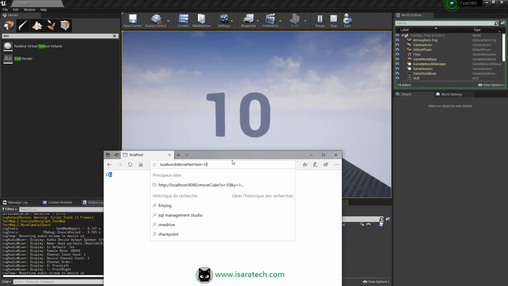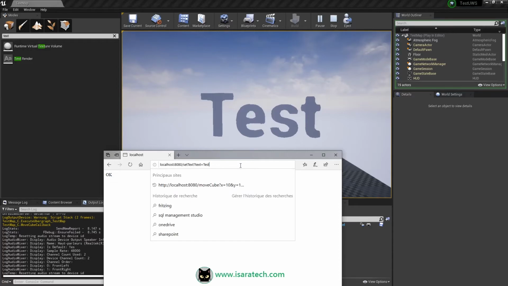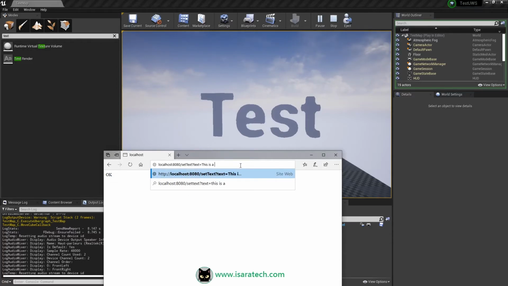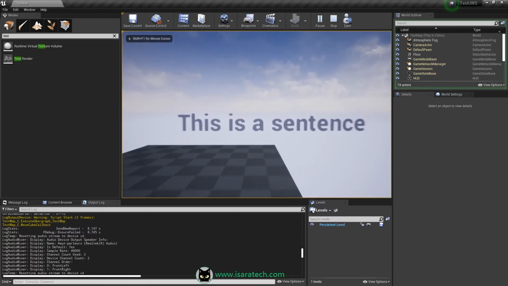You can put everything you want in this response, it doesn't matter at all. Text. Okay, this is a sentence. Okay, everything works.